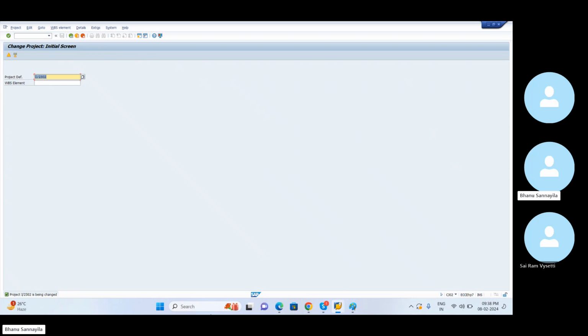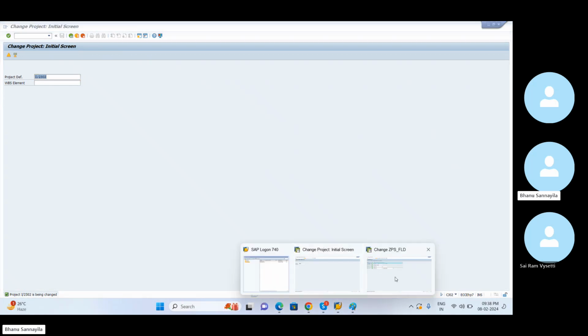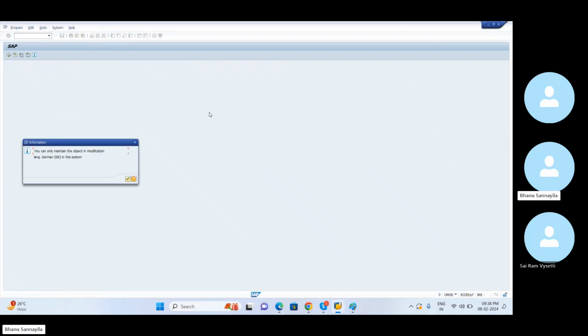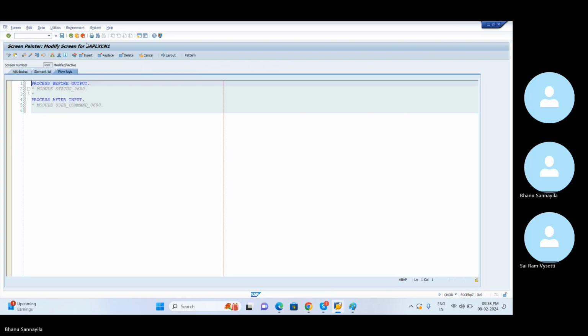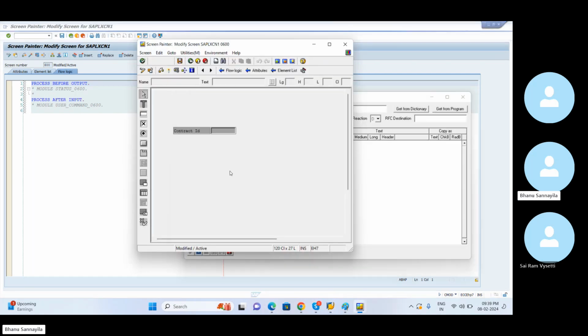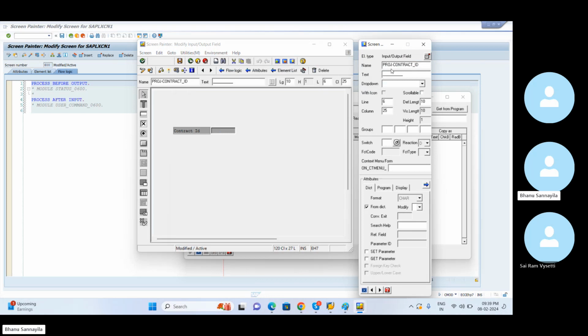So the small mistake that I made was here in the layout section. I had taken it from CAE underscore PROJ, but apparently the entire logic that we are writing is here, you have to go with PROJ, PROJ contract ID. We should not take CAE underscore PROJ.